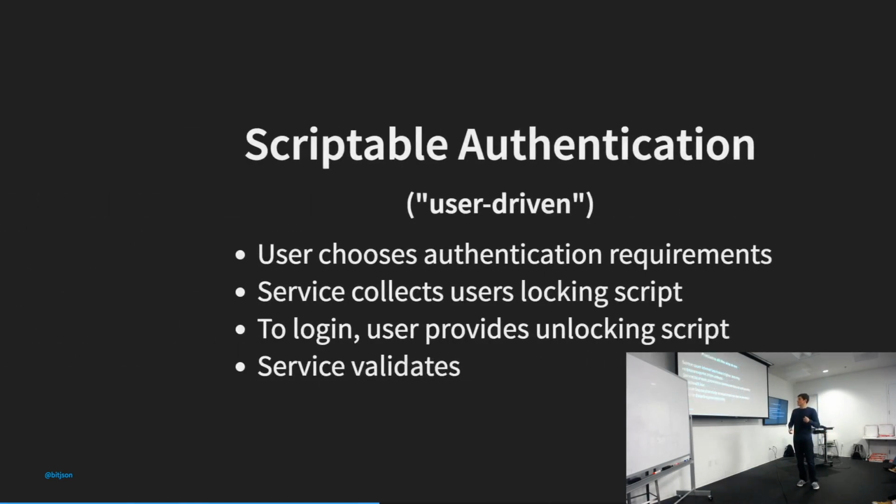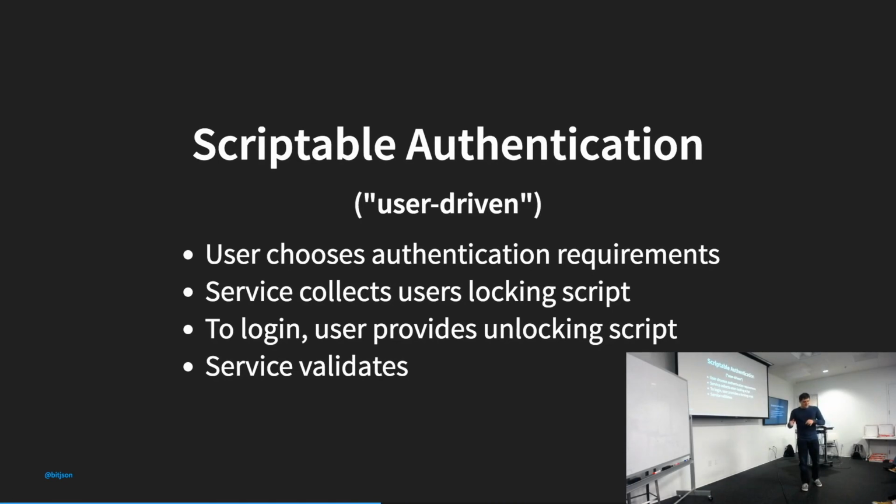I would contrast that to the Bitcoin system, which I would just vaguely describe as scriptable authentication. If we were going to define a standard that looked like this, and this is kind of like spitballing, we'll look at how we would define a standard that works kind of like how Bitcoin works, right? So I would say the user chooses the authentication requirements on a very high level. The user picks how you authenticate the user.